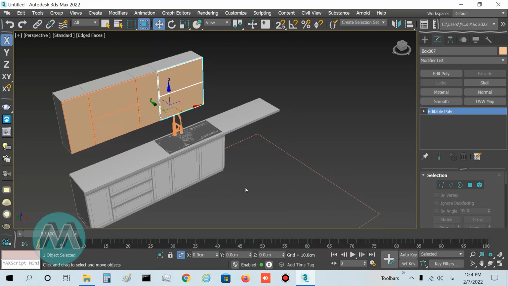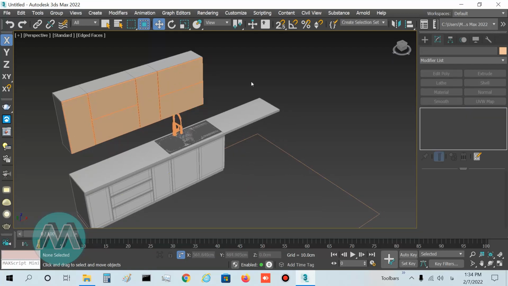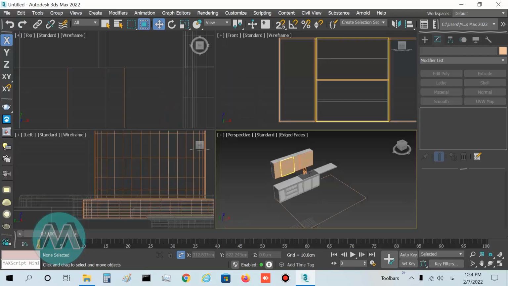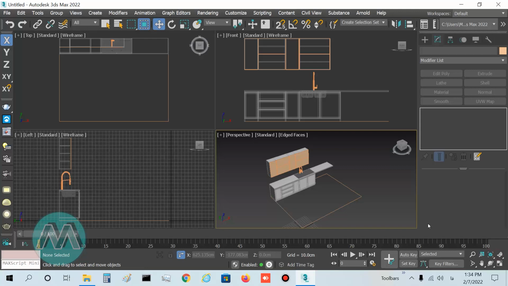Okay, my friends, you can model your cabinets in the same way, the wall cabinets for this wall and for this wall, and the base cabinets in this location and this decoration, or any location you want. I hope you enjoyed this tutorial.